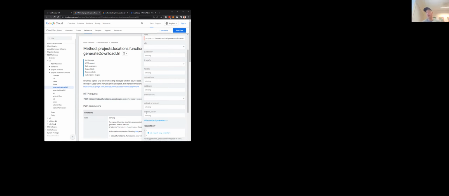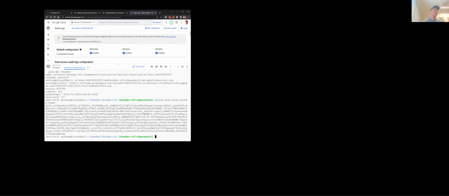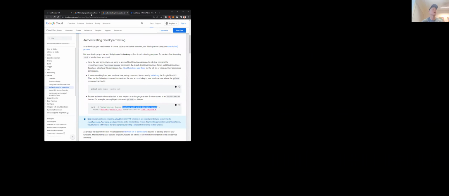So with the service account that we have compromised, we can print out an access token that identifies the permissions that the service account has, and then see if we can attach it in order to get the download URL. So let me do that and get an access token for this service account. I'll do a gcloud auth print-access-token. This is an access token that can be used to identify this service account to the Cloud Function service to allow access to get this source code. That's what I'm going to do in this REST API.